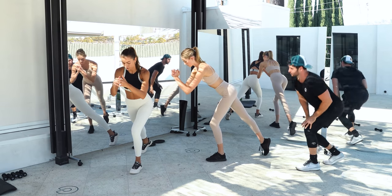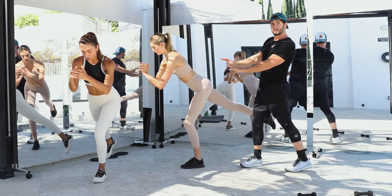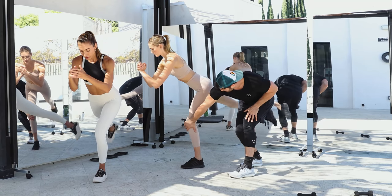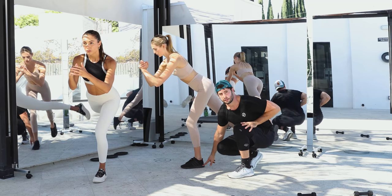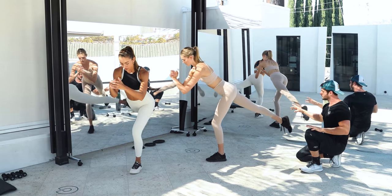Let it down slow. You guys got it. And don't expect your leg to go too high. You want to focus everything right here on the glutes. Keep pushing this knee back. Put the weight down in the heel. Little squeezes. Good. Just reach back for my hand. Little catch, hold. Let it down.